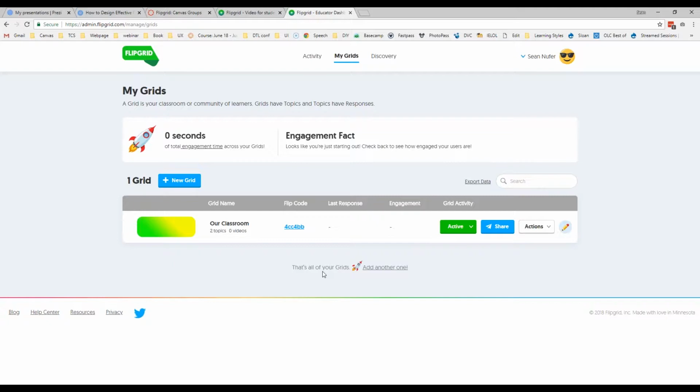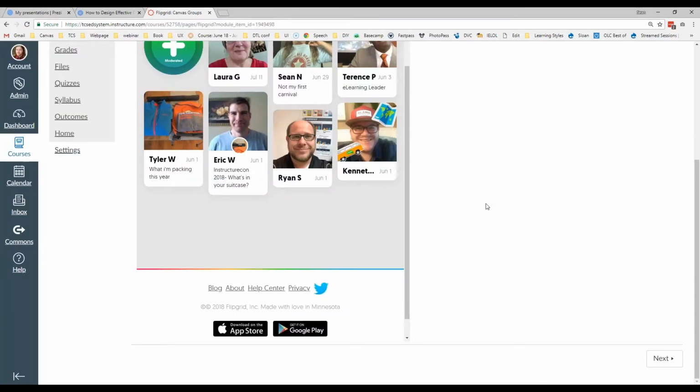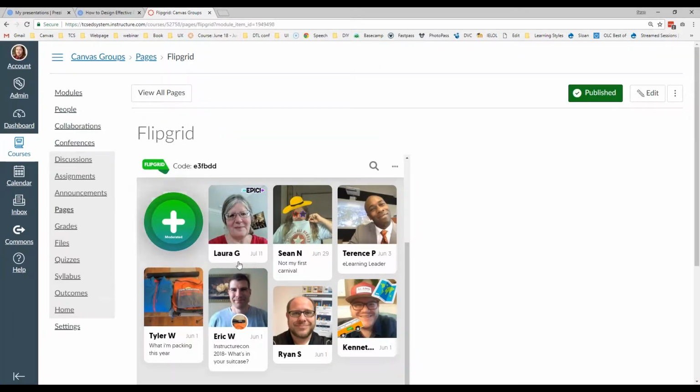I have one, and Flipgrid is also used in K-12, but I don't want you to think that we can't use it in higher education. We very much can use it in higher education. It has a little bit of iconology, I would say, that might seem juvenile, but it's how you set up the assignment that really matters. So consider that, and it embeds cleanly into Canvas.